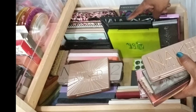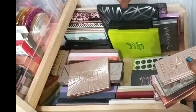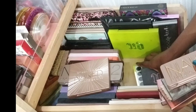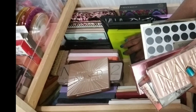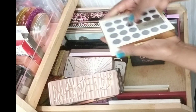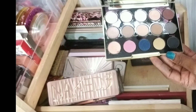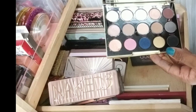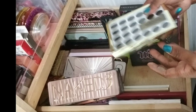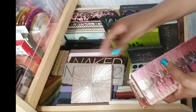Maybe next time I'll do my larger palettes — this one right here is pastels, and this one has bright beautiful colors. I just pulled this one, which is why I didn't go with these first, but they are really beautiful bright colors. This palette I would absolutely love with the rest of the Naked palettes. I used it every single day when I got it, and then when it went on sale on the Sephora website I ordered another one — so I have two of these. Love it.